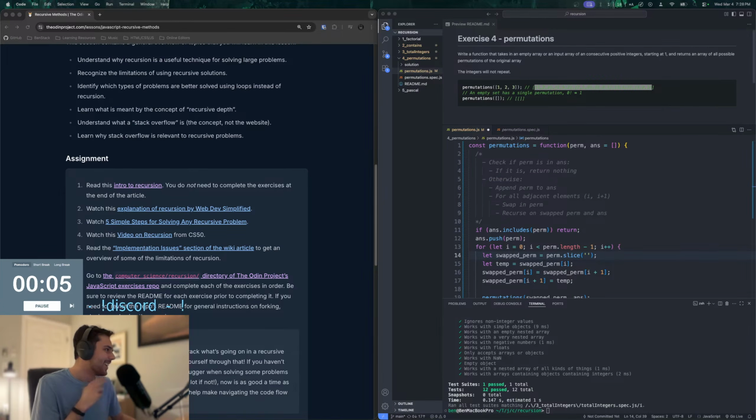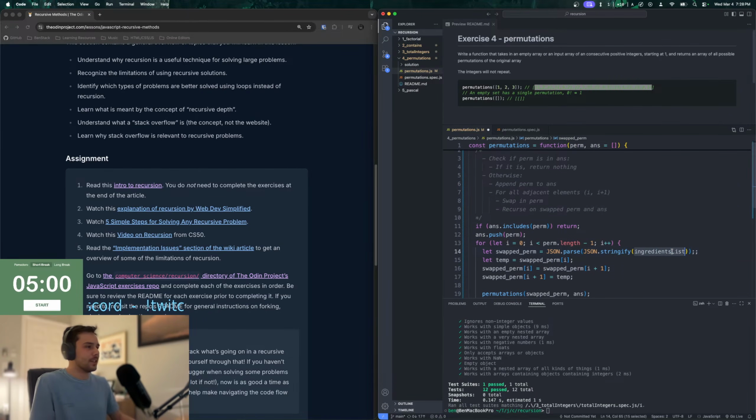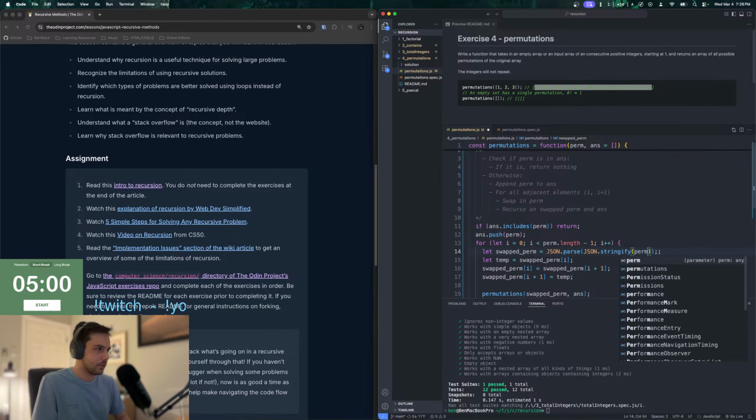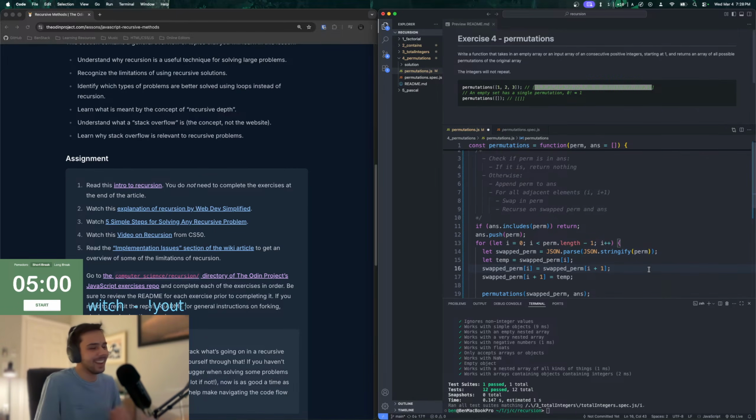Yeah, the method that I'm seeing here is because arrays are objects. This was from the MDN docs, sorry. So something like this. That looks like a cheese to me, though. I don't like that. I'll do what you mentioned. I like the spread operator more, so I'll do that. That looks a lot nicer. Okay, so now it has a deep copy. Okay, I see what you mean. Yeah, that's good to know.